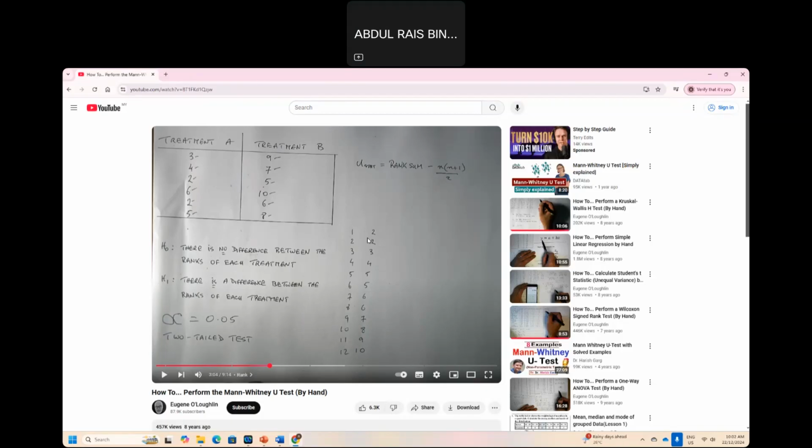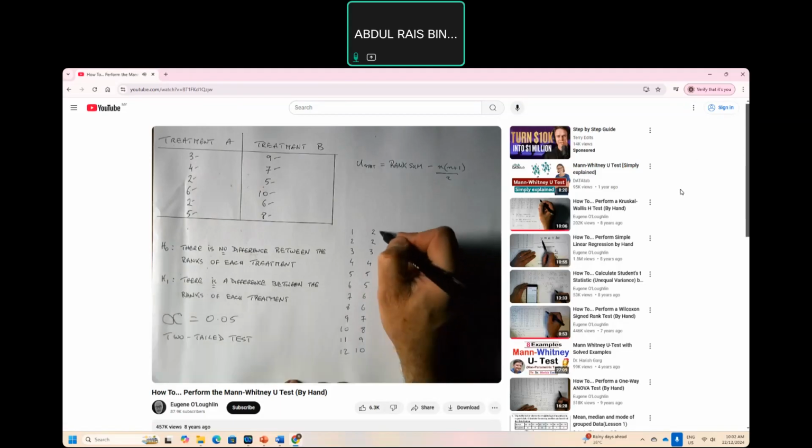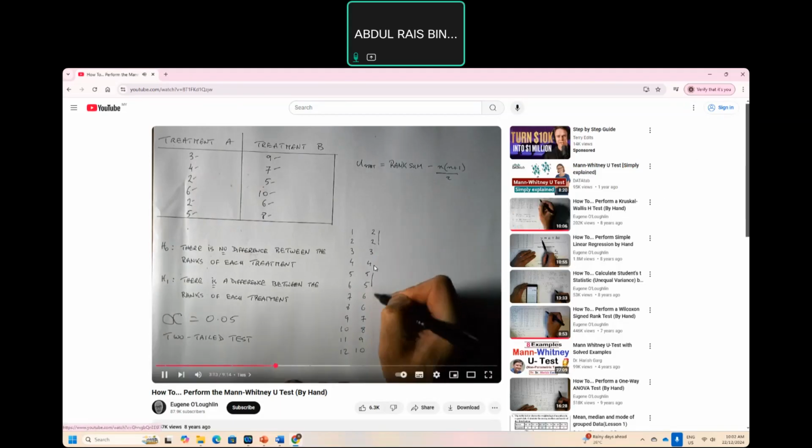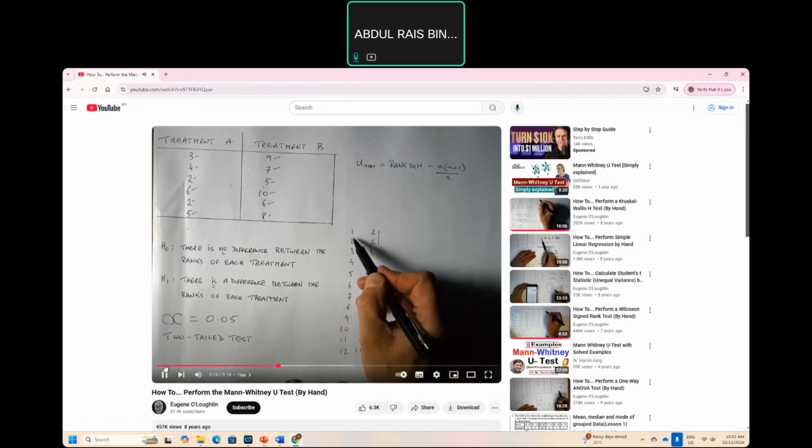Okay, now let's see macam mana kita nak distinguish bahagian yang ada seri ni lah. Okay. At 12 in this case here. Now, before we do any calculations, we have to check for ties, and yes, we have some ties here. We have 2 2s, we have 2 5s, and we have 2 6s. So we need to be able to rank those. We can't use a ranking of 1 and 2 here.